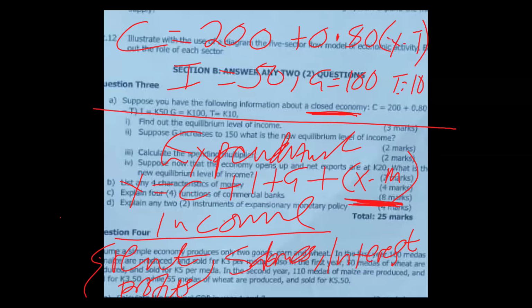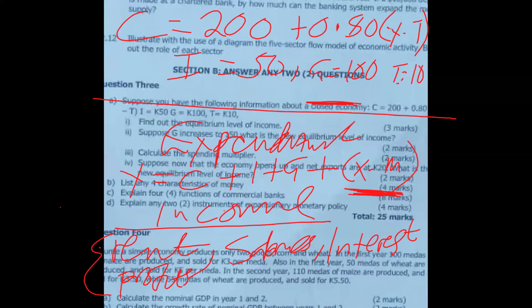Then the value added approach basically is that one where we are just consolidating the value that has been added at each stage of production. So the message that I am sending is this. I'm not here to confuse, but just trying to help us understand. When you look at the question, first of all, you need to understand what you're looking at. So what economy are you looking at? Is it a closed economy? Is it an open economy? We are already told it's a closed economy. And we know what it means when you say the economy is closed this time around. And then you look at what approach is going to be the most appropriate in this question.